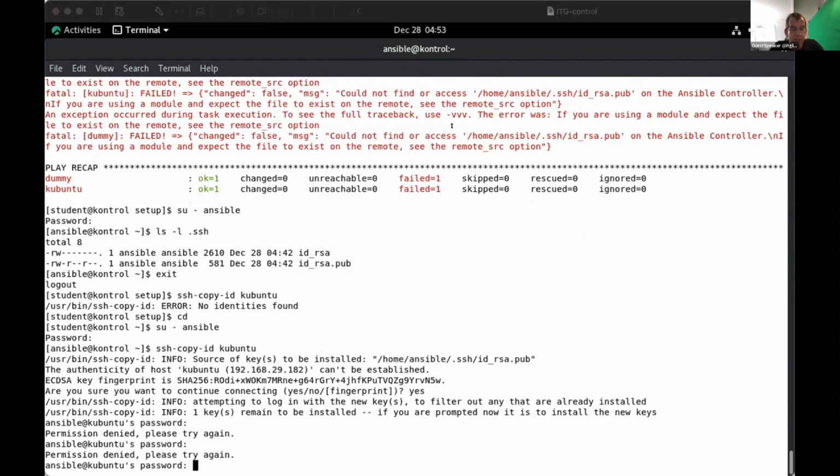You cannot see, but I am right now on the Kubuntu machine, and I am checking the Ansible user. Right, there's an issue in the change password option. So I am going to set that manually.